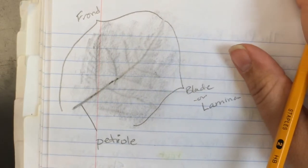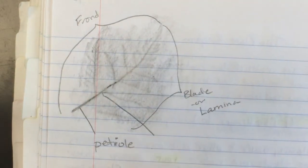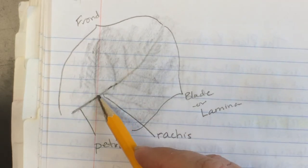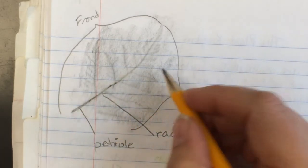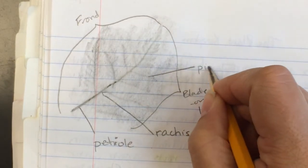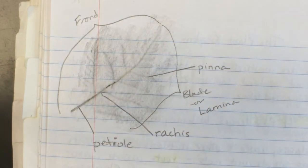The little in-between stems have a name, and I'm probably going to mispronounce this, but I've heard it called the rachis. So that's the little stem pieces in between, and these little guys here, what look like the leaves, are actually called pinna. And so that's how you label the different parts of the fern frond.